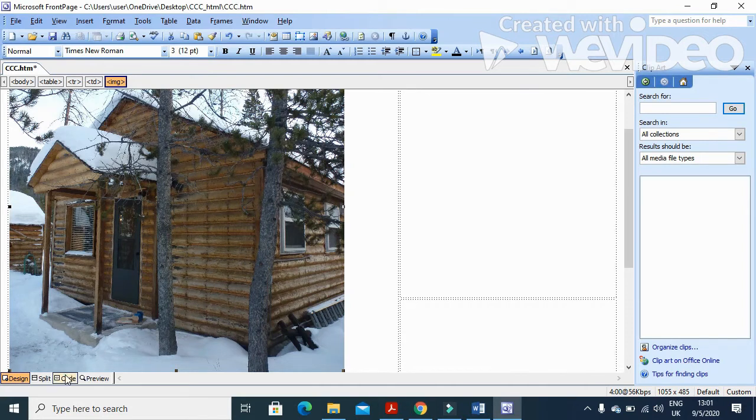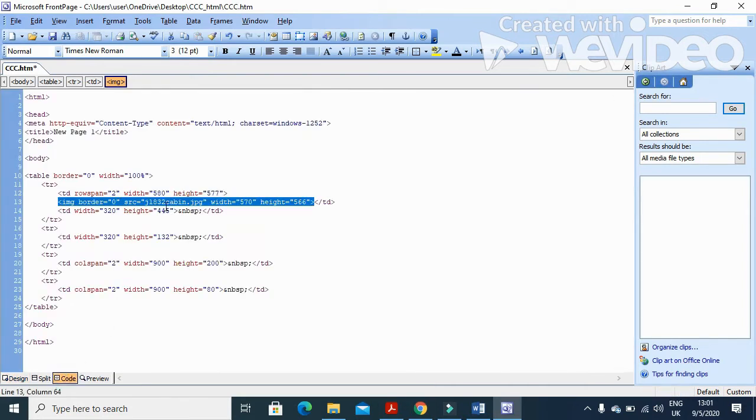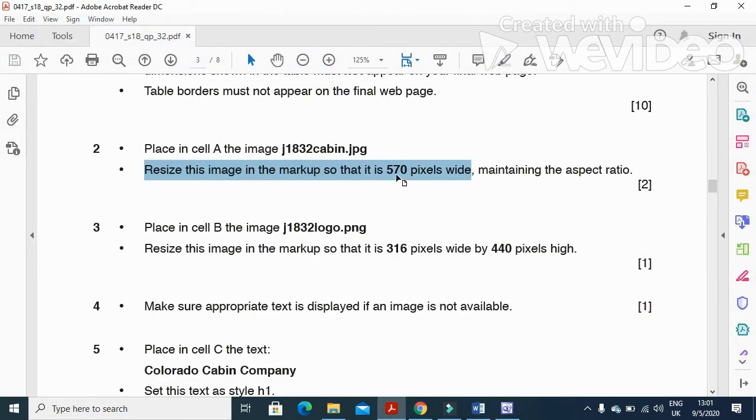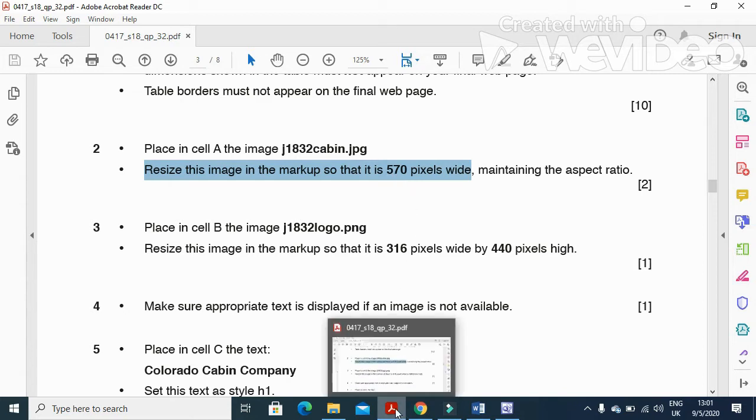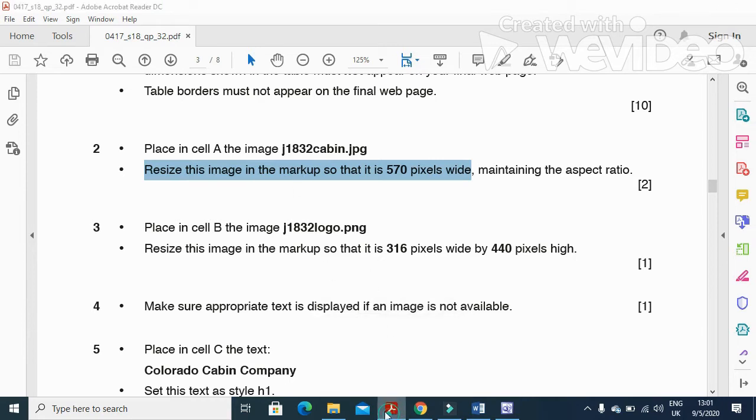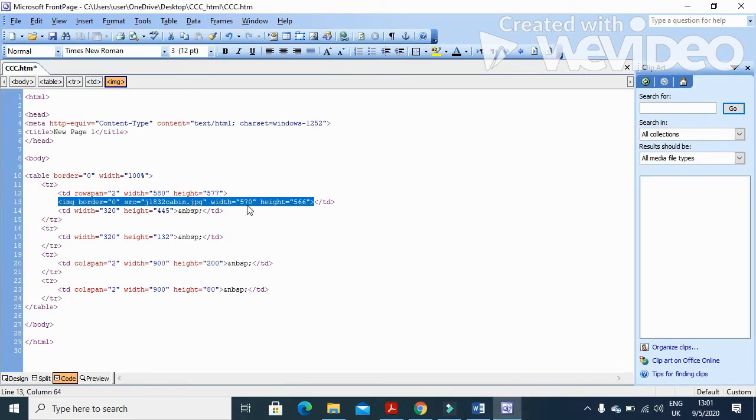Now you go to design, and you see here the width is here as well. As they have said, you need to do this from the markup. So we just need to change the width here to 570 pixels and the height is 566. You can see that now.